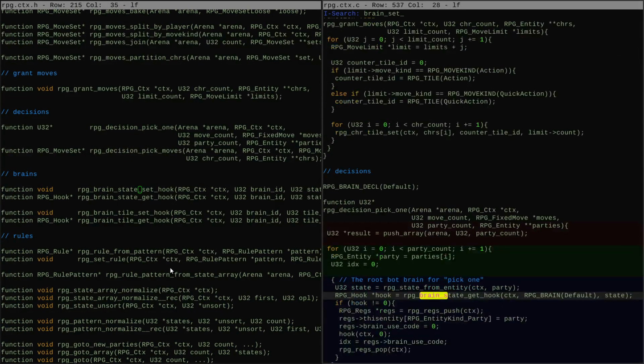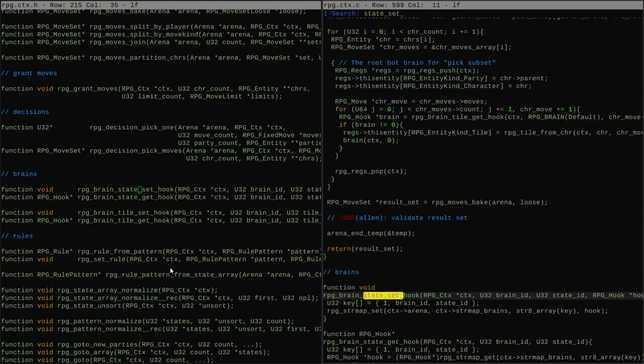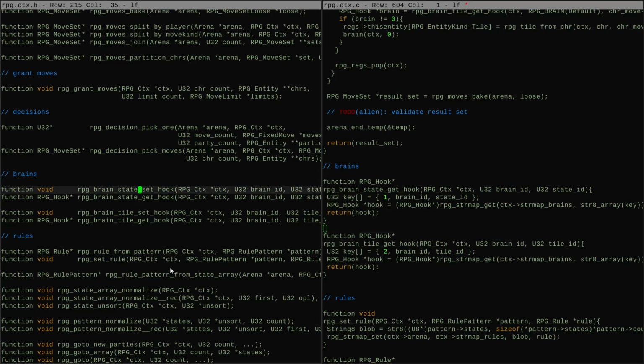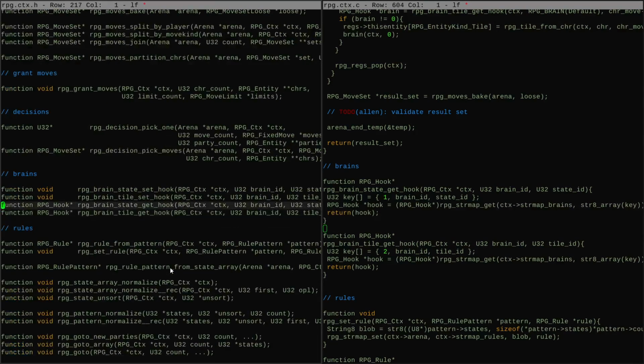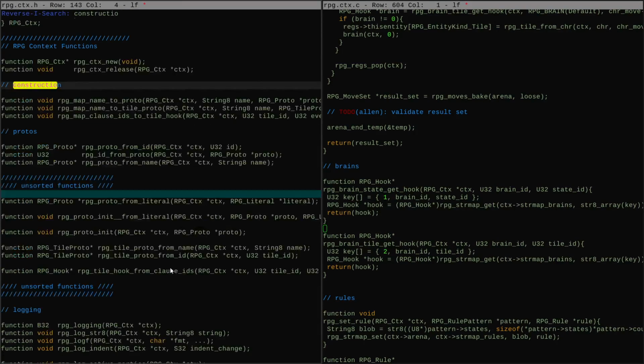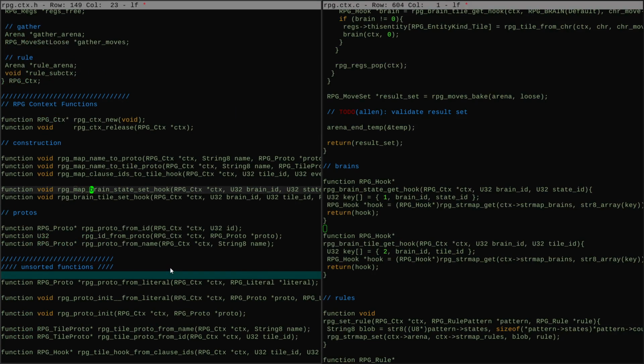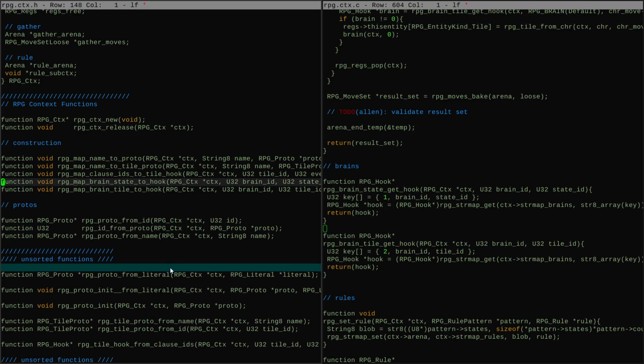Brain set state set hook. Map brain state to hook. Map brain tile to hook.